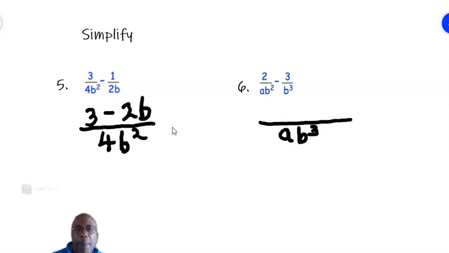First fraction, ab squared into ab cubed. We know a into a is 1. Don't put the 1. And b squared into b cubed is just b. And b times 2 is 2b. So 2b is the numerator of the first fraction over ab cubed. Minus b cubed into ab cubed. The b cubed cancel out. So you're left with a. And a times 3 is 3a. And we have unlike terms in the numerator. So we cannot simplify any further.